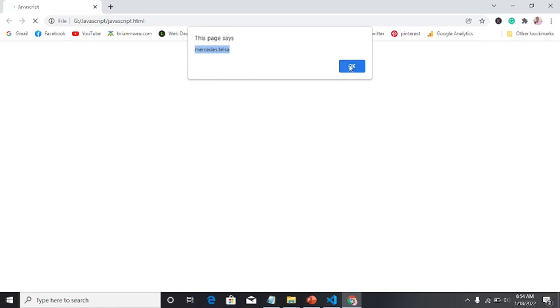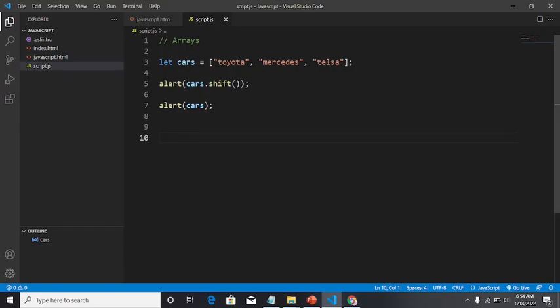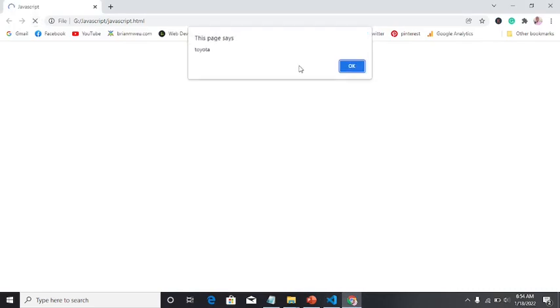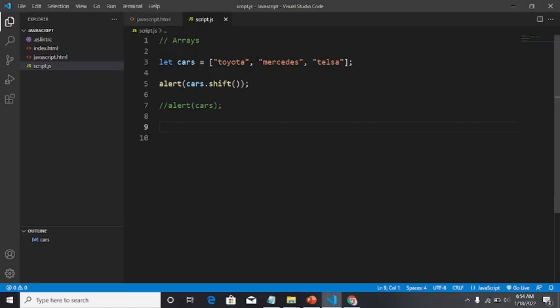So it has removed the first element and remained with the 2. Maybe you may be confused, so let me take out the second alert and see. You can see we only have Toyota here. It means it has removed Toyota, and it is only alerting what it has removed. That's why we are using the second alert, to show the remaining elements within the array.